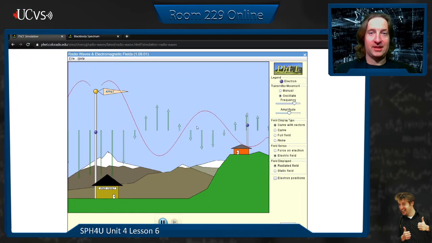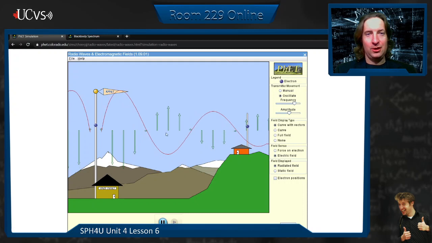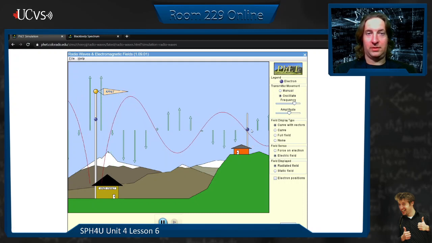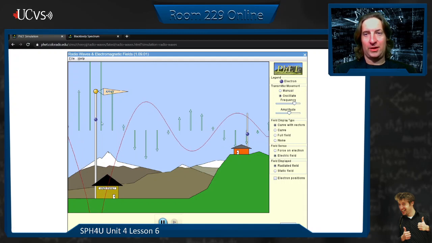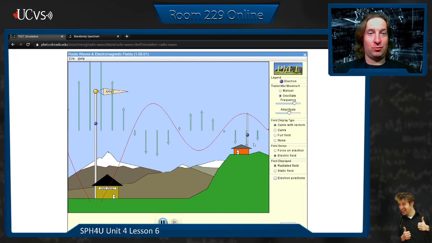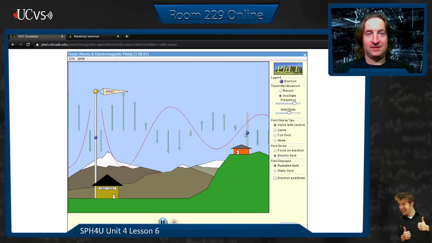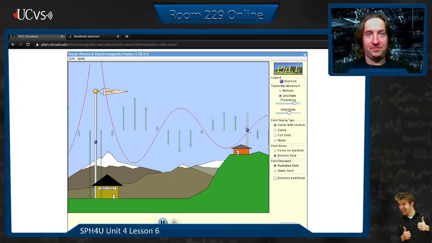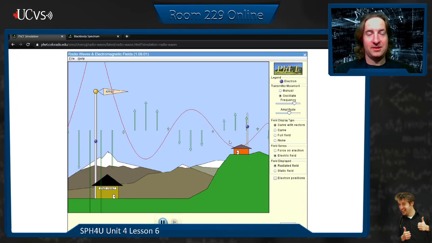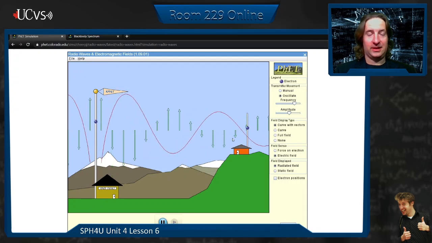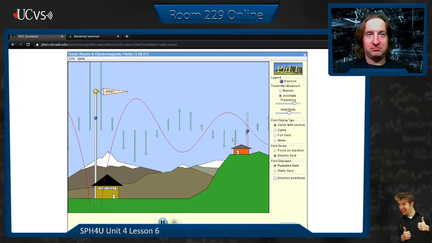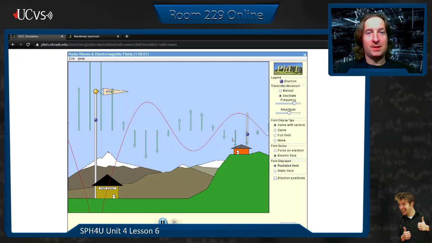It's traveling at the speed of light, and it can go over to a detector here. So this is the transmitter station, and this is your radio in your house. The antenna is just basically a wire, and those waves are going to push the electrons up and down, and that's a signal, and that signal can be processed by a radio and turned into sound. That's just how your radio works.